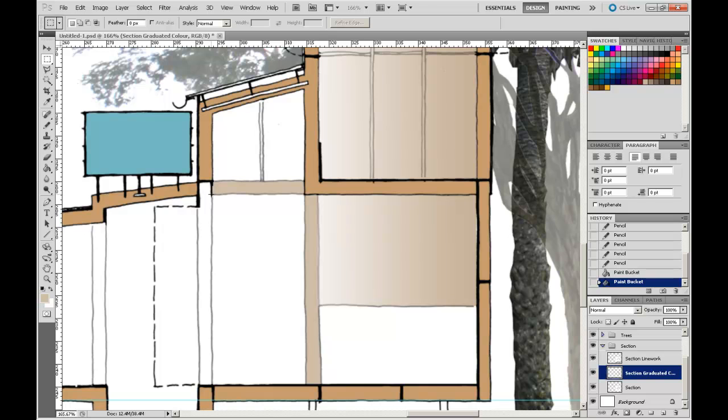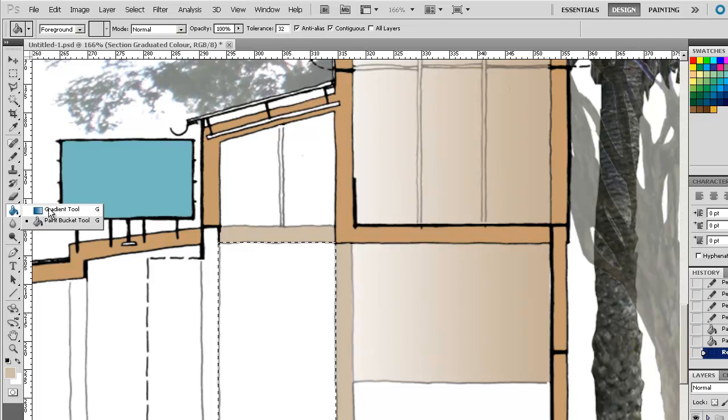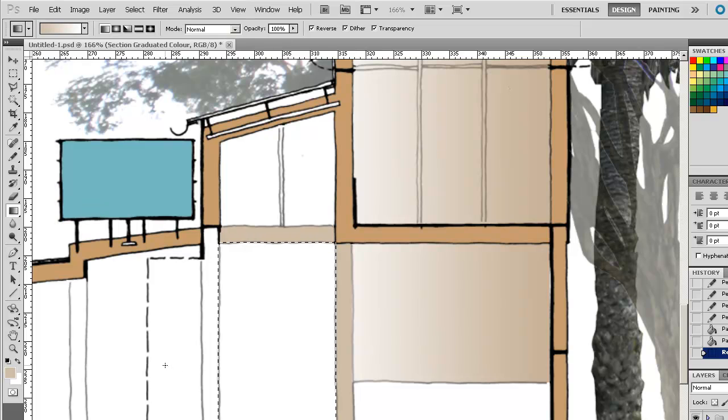So now I'm going to go back to my graduated colour section, and I'm going to throw in a bit of graded fill in this area through there. So I've just put a very simple rectangular marquee. Under the paint bucket I've got the gradient tool. I'm just simply going to go left to right. That's probably not so good. Make it closer through there.